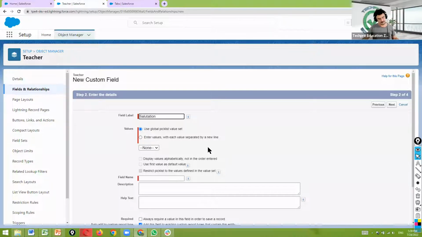Now, Gülin, as you can see here, there is one value saying use global pick list value set. So by default, this is pressed. So you are confused about where you can enter the values. But we will not be using global pick list for this one. Global pick list, actually, we will be learning in this very session. I will be showing you what a global pick list is, but let me give you small information about that. It's pick list values defined earlier in the system.